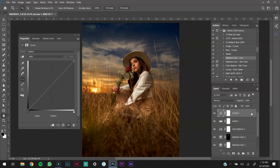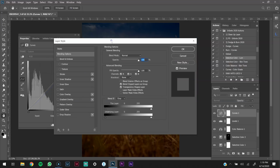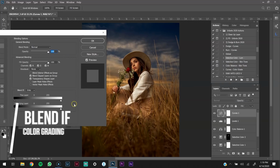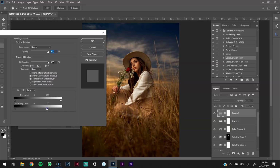layers. What you're going to get is your layer style properties, and there's something here called the blend if, where it says underlying layer. And I told you that I didn't want it in my highlights. So down here, I can target my highlights, and as I reduce this down, you're going to see that the color grade is being removed in the highlights. And I can determine at what point do I want it to show up. So if I drag it here, what I'm telling Photoshop is that I want it to start my midtones all the way up into my darks.